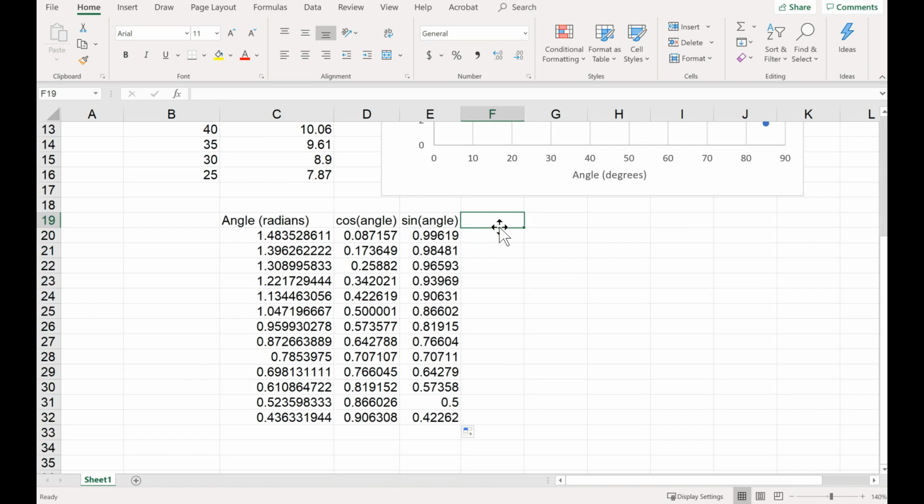Finally, we have to calculate the product of cosine multiplied by sine, and we'll just use that as our shorthand notation. So again, this is a formula, so click equals on your keyboard. Move your mouse to the first cosine value and then left click. Then, on your keyboard, click Shift star for multiplies by, and then left click with your mouse on the sine value, the very first value listed under sine. So now I'm multiplying the cosine value by the sine value, and then I click enter on my keyboard. I select the cell, I move my mouse to the corner, and I double click.